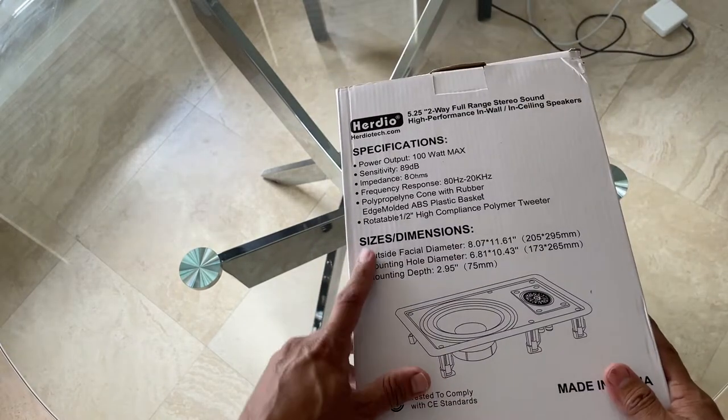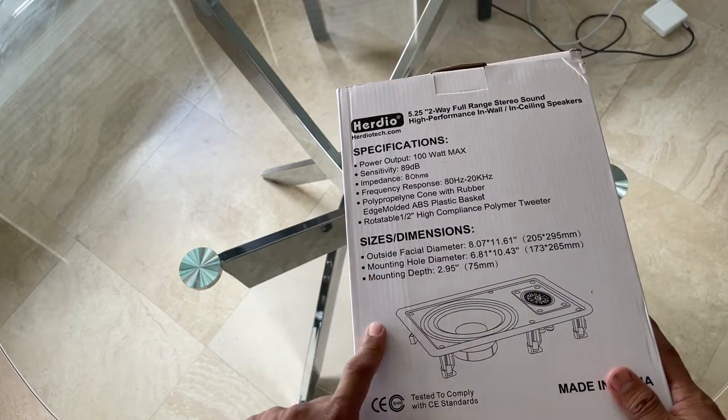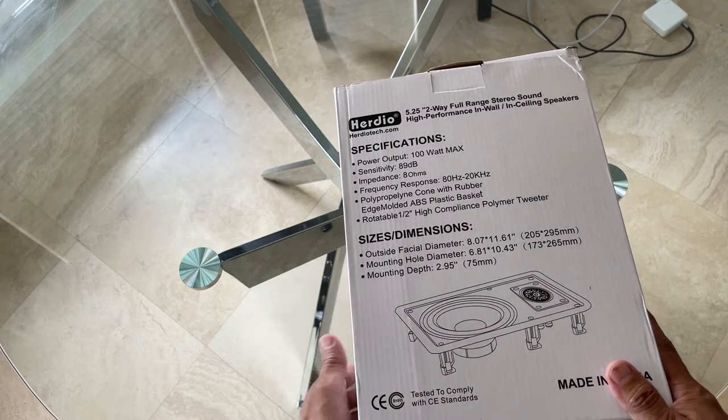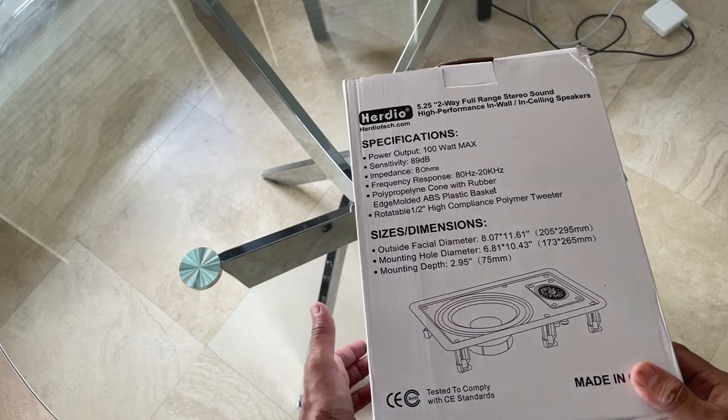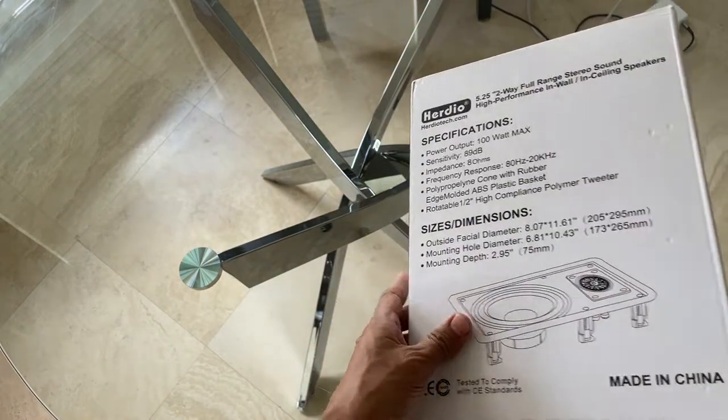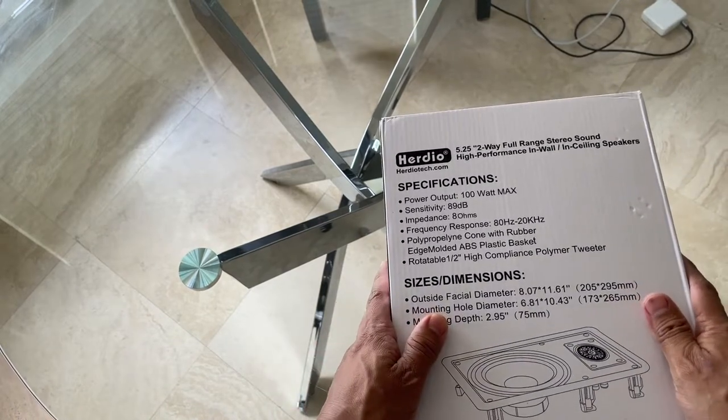There are some dimensions that tell you, like, what the depth and stuff like this is. This is a rectangular style. I'm gonna replace a pair of older speaker system and install these, and we'll review that. So with that, let's get into a little bit more detail.